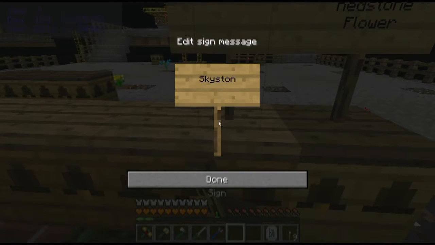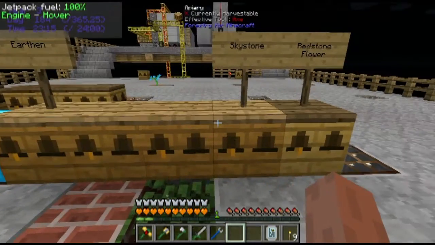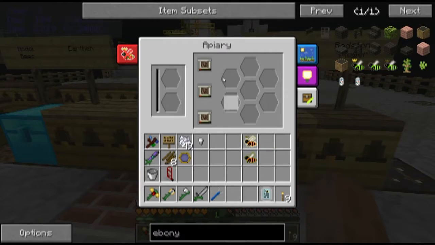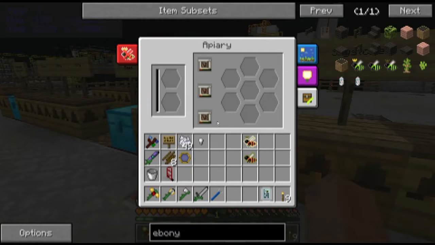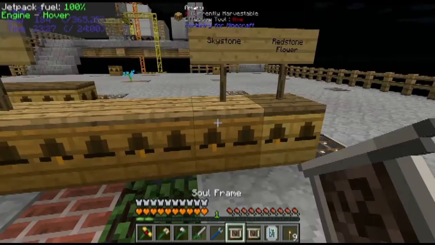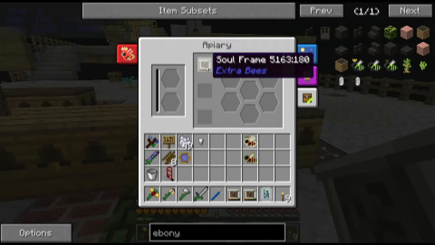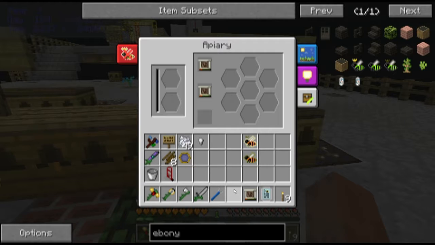And then I want to maximize the chance of getting a mutation, and there are frames you can put in these apiaries that will do that. And Extra Bees provides one called a soul frame that if you have a soul frame, it increases the chance of a mutation. If you have 2, then it increases the chances even more, and of course 3 gives you the maximum chance of a mutation.